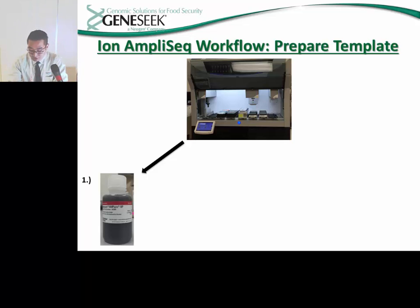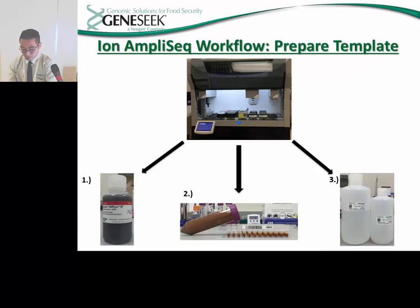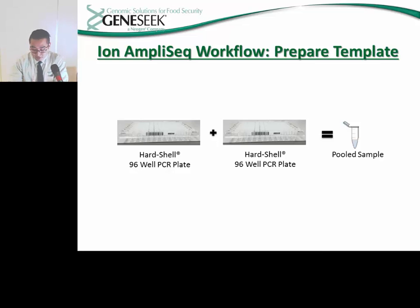The first step of preparing the template involves purifying the unamplified library. The Fluent is used to add Ampure beads to the libraries and then washes the bead-bound libraries with ethanol. Once washed, the Fluent adds a primer mix to the unamplified libraries and they are added to a cycler where the libraries can be amplified. After amplification, the libraries are returned to the Fluent, which adds equalizer beads to ensure that the concentration of each library is even across the board. The Tecan then cleans the libraries with a wash buffer provided by Thermo Fisher, elutes the libraries from the beads, and transfers the eluted sample to a new 96-well plate. The eluted libraries are then pooled together to form a single sample; in our current processing, we are pooling up to 192 samples together.